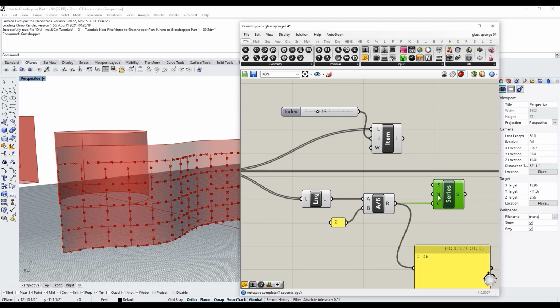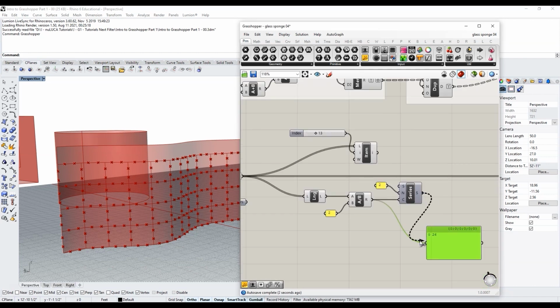Each time, instead of going the default 1, we're going to go 2 because we need all the evens. And so this series is putting out 0, 2, 4, all the way to 50. And since the last index is 25, we know that there are 26 items. If we hover over, we can see it says 26 locally defined values.